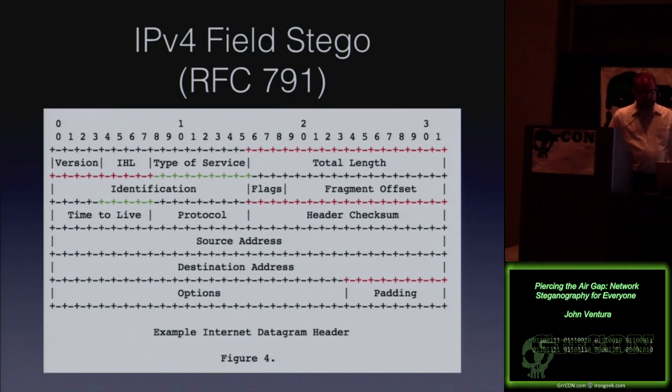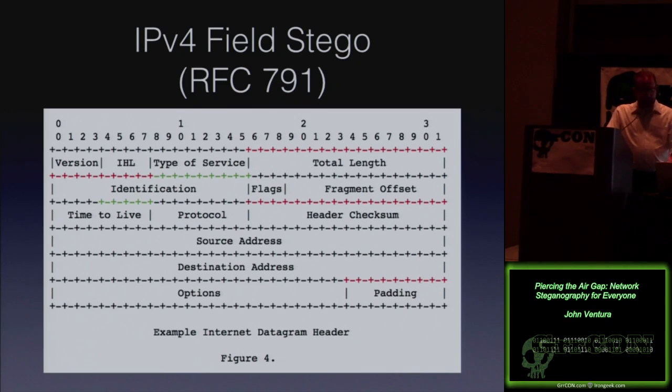So we took these diagrams from the RFCs. You can see RFC 791, which maybe you're familiar with, defines IPv4, and we have the 20 bytes here. The black fields, and let's start with version, you don't want to modify that. You don't want to modify type of service. If you do that, I really don't think your packets are going to get routed. If you change the version, I don't think the routers are going to know how to handle it. Maybe they will, but good luck.